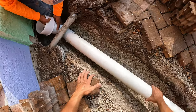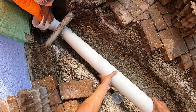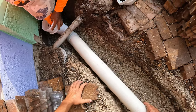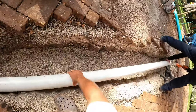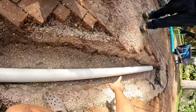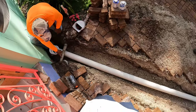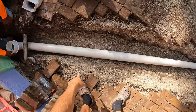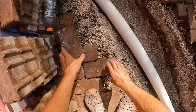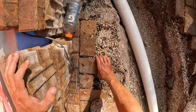So this area here, there's not that much rock, maybe like 14 inches. The pipes that we're going to be placing later on in this video, those areas are all 3 feet deep, so there's plenty of depth to work with over there. Running all of this water into those areas is no problem. We've done it forever. It's never affected the pavers. It doesn't make the pavers sink or anything like that. It's a perfect way to get gutters to drain out underneath the pavers rather than having it pour on top of the pavers, and then you create a little mildew area. So that's one of the big reasons why we like to run these pipes just underneath the pavers.